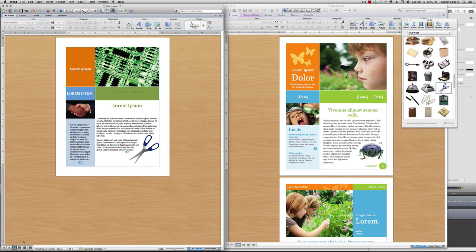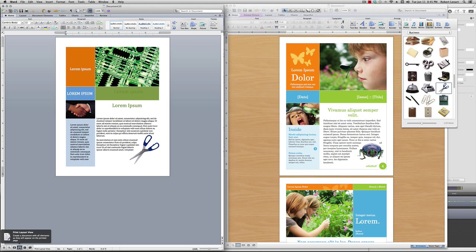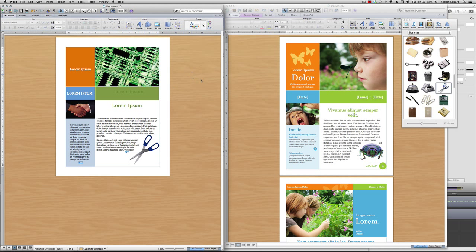And again, this isn't going to print. And if you come over here to this View Mode, Print Layout, you can see, if you click on it, what's actually going to print. Now I'm going to go back to the Publishing Layout mode, because here I can move things off to the side. And let's see, what else do we want to add here?